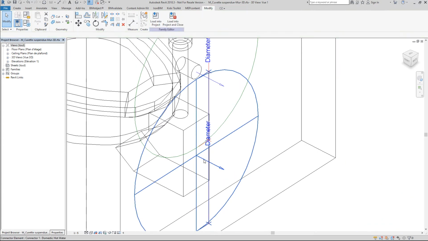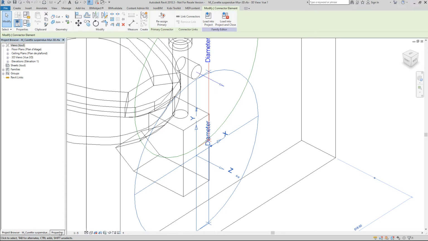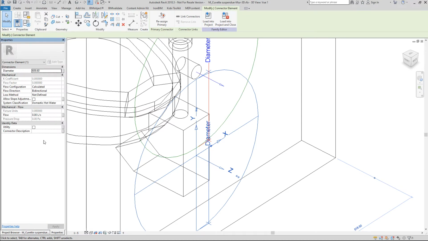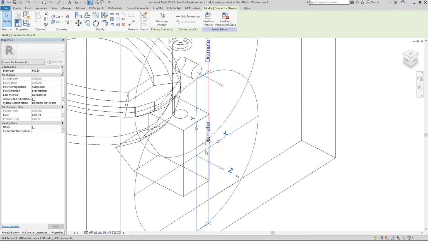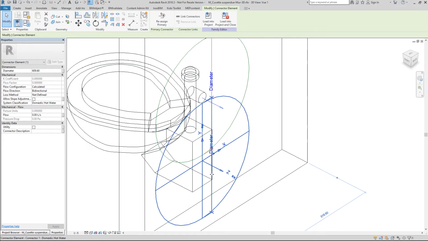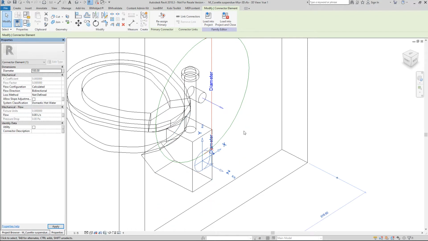When we have done this, I can click on the connector, go to the properties, and then I have different information. Obviously I have the diameter, because a pipe is usually and always circular. The diameter can be a parameter, but in this case you don't really need a parameter, because this will not be changed by the user, so I can input it directly here as a value.